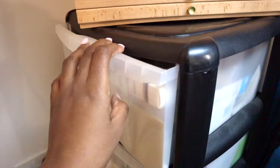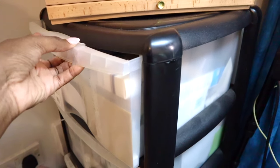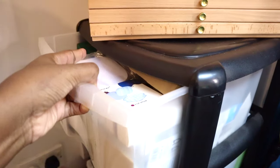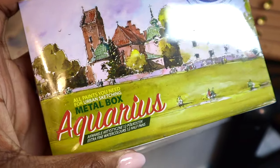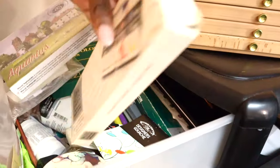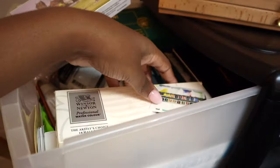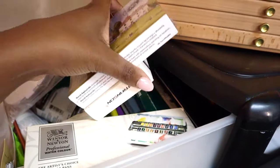So this is a super affordable chest of drawers that I got from Wilko's that I just move with from place to place. And in the top drawer, I used to put my most used watercolors, but you'll have seen that I've recently moved them because I've got a new chest of drawers. So these are the remainder of the watercolors. It has my Stay Wet palettes that I'm going to turn to quite a lot. My Roman Szmal palette for when my current Roman Szmal palette runs out. I also have my Paul Rubens paints there, my Winsor & Newton paints, and just an array of different watercolors. But ultimately, because watercolors are my favorite medium and they are more often than not what I'm going to reach for, these stay in my top drawer.